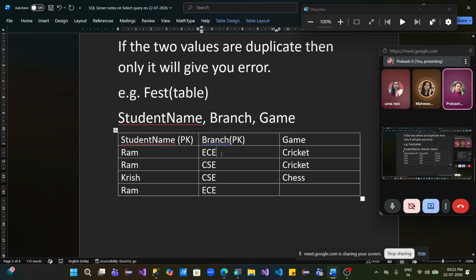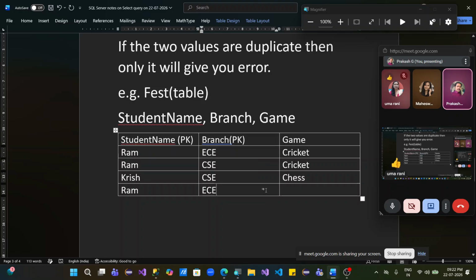But we can give a different game here, right, sir? But this is, we are not talking about what game they are playing. Okay, but we are focusing on only this one. One person can participate in one game like that, you can see.